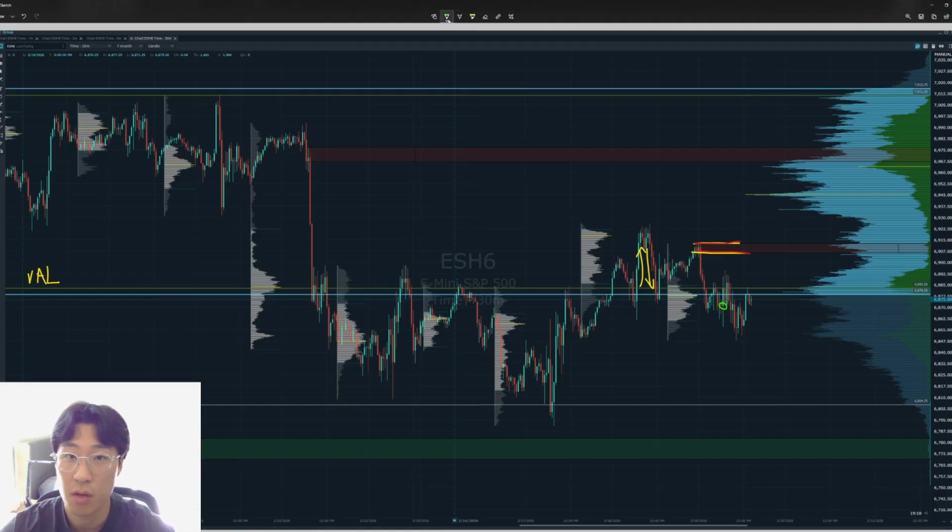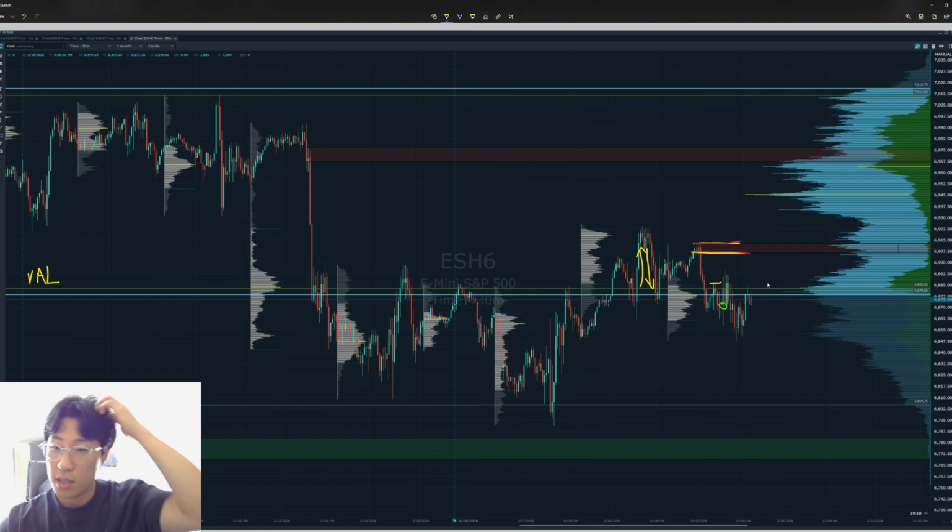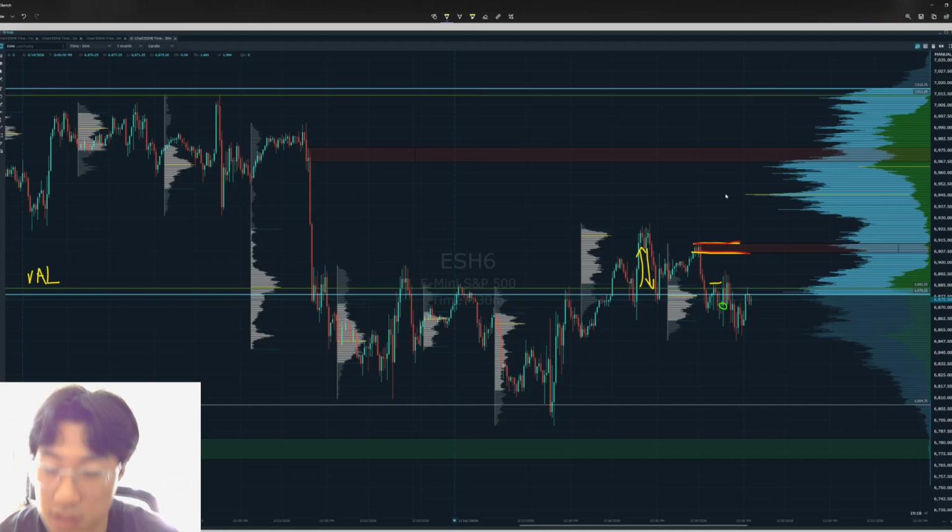The plan for the day was: if we were able to break the 68.86 level, which was a nearby resistance in confluence with the weekly and monthly value area low, with strong volume and hold above it, I was looking to target the 69.10s, which was somewhere in the supply zone. But I didn't realize we even had a supply zone until later. So that was the plan for the day.